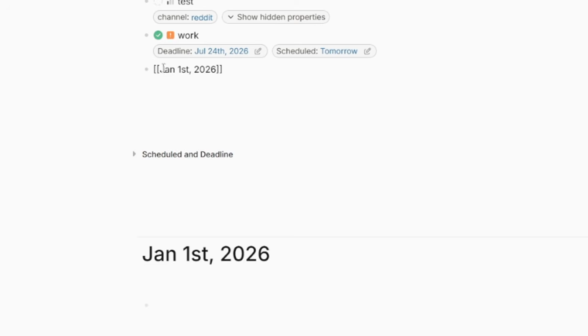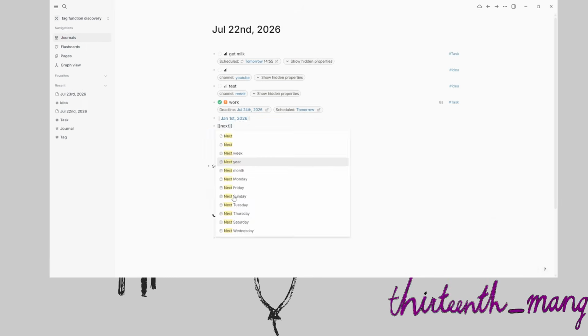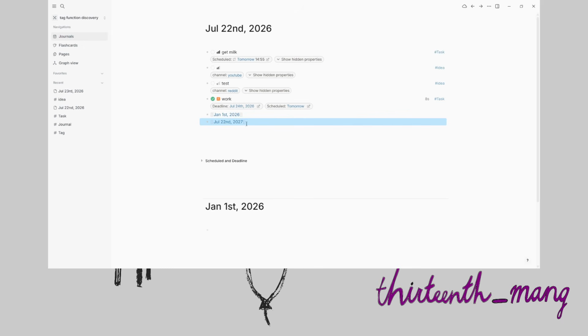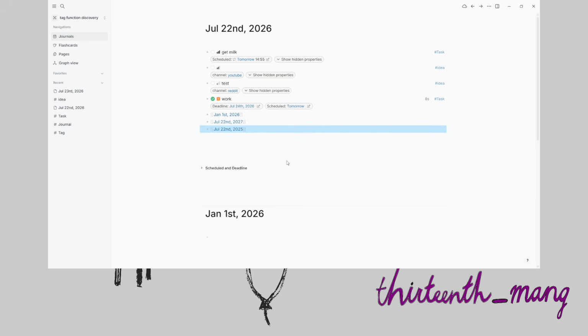What does it put for this year? Okay. So by default, if you pick this year, it's January 1st, 2026. Oh, interesting. So we just discovered a way that works. When you pick this year, it automatically picks January 1st, 2026. And if you pick next year, it picks today's date except next year. What if we do last year? Interesting. That's an interesting choice. That's a bit weird, isn't it? So it's basically if you want to say, oh, I remember on this day last year or something, you might choose this option.